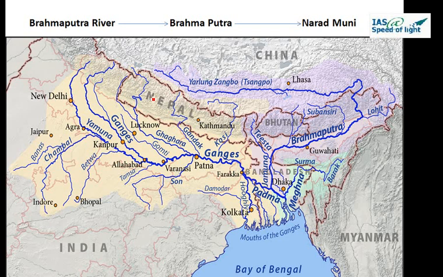Now, the picture we have to get for Brahmaputra. Brahma is Lord Brahma and putra is son. So Brahmaputra, son of Lord Brahma. And who is the son of Lord Brahma? It is Narad Muni. We all know some of the Hindu philosophy, and Narad Muni is one of the sons of Lord Brahma. So our image for Brahmaputra, the son of Lord Brahma, is going to be Narad Muni.